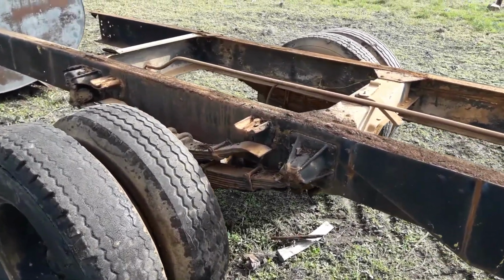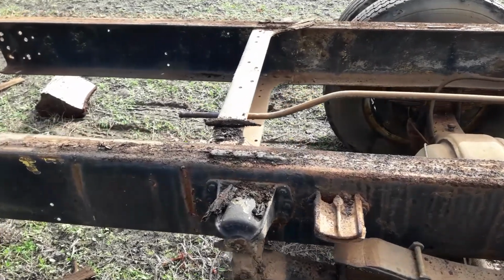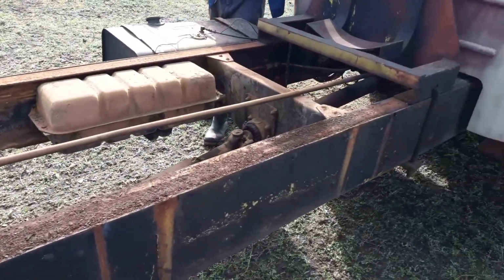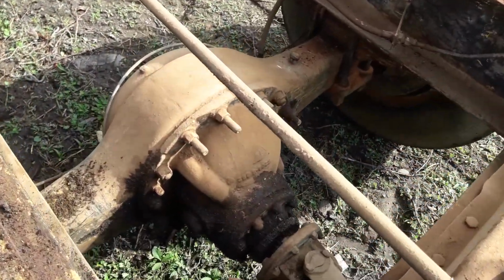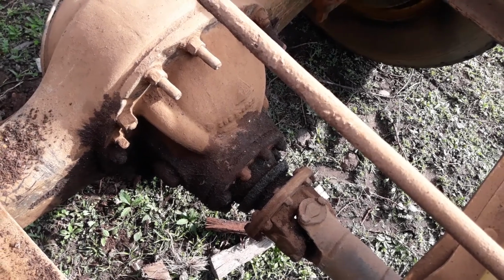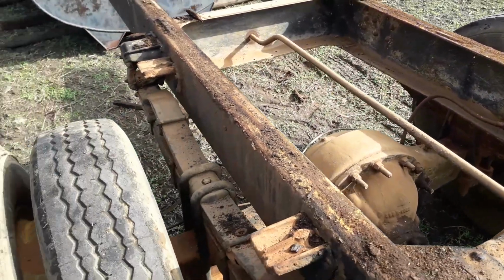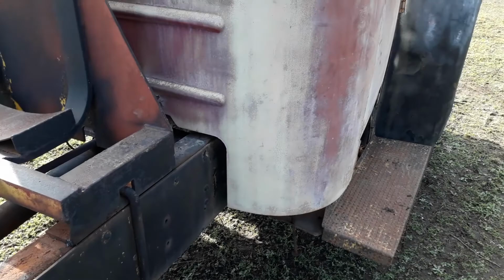Right, quick walkthrough. Chassis or truck frame exposed, looks pretty good as far as I'm concerned. Differential. But I'm sweating. Not too concerned about it. But yes, I think we've got a pretty good base to start working with. Hey Jason, what do you think? I think it's great. Yeah. Fantastic. Love it.